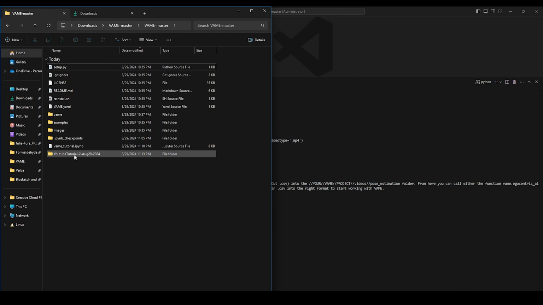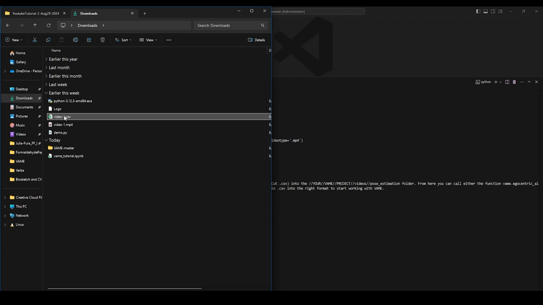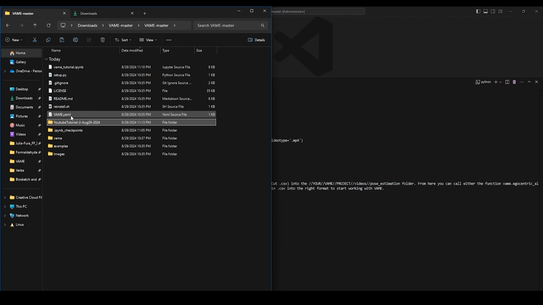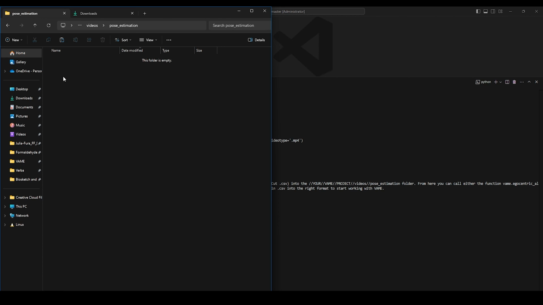If I go back here, this is the project. Before I do anything else, I'm going to copy my CSV file and put it in this project folder that got created, into the videos and into the pose estimation folder. Okay.